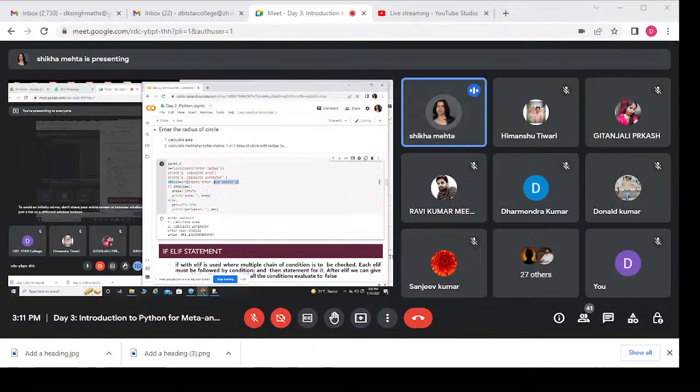After that we are just asking the user to give us the input. And then what we do, we are just comparing if choice is equal to 1. So we are just doing that calculation of area and printing the area. Similarly, we will do another if choice is equal to 2, calculate the perimeter. If the choice is equal to 3, then do something else.